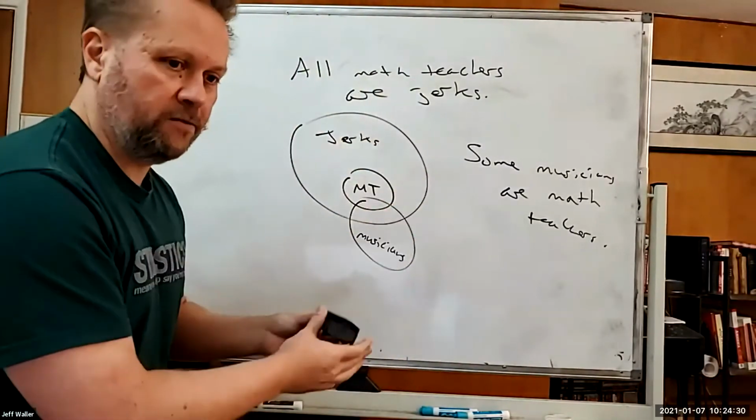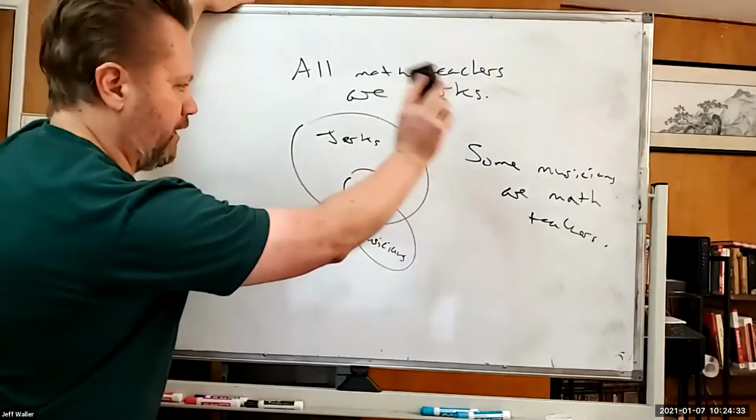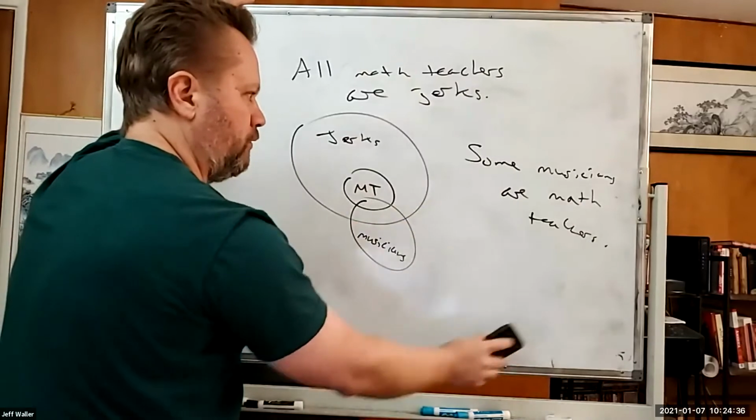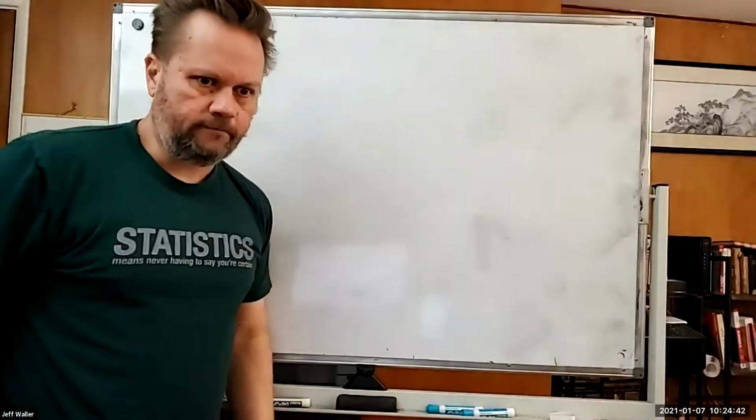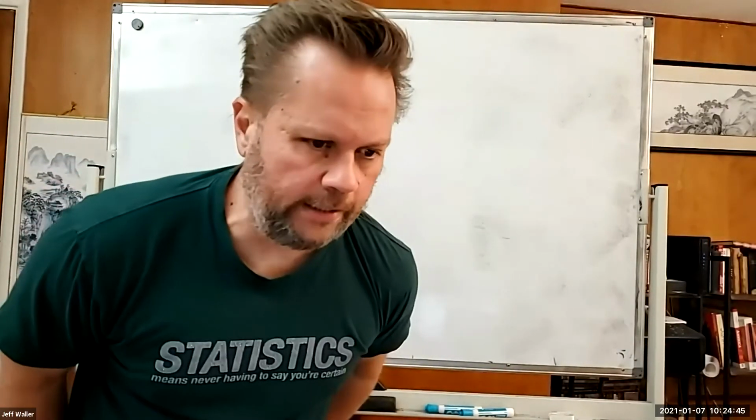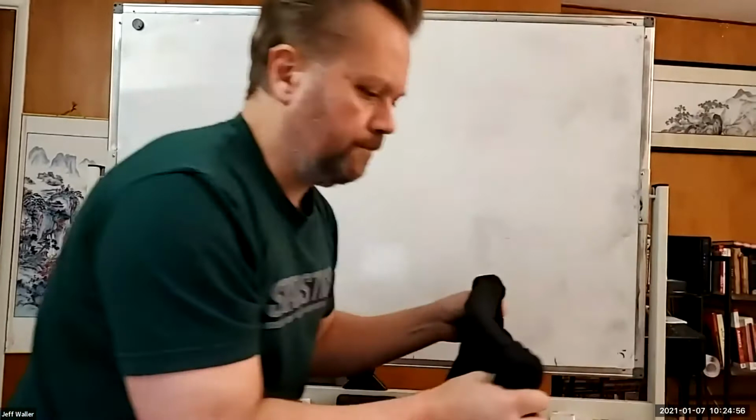I'm going to erase this right now. Hopefully, because you can still make corrections to the quiz. I basically just did the problem for you if you were paying attention, and it's gone. All right. So that's how you do that. Each statement you draw, you might have to draw it a couple different ways. That was the point I was trying to make as we were doing those problems, because sometimes there's more than one way to draw it. But there's no way you can draw that without the musician circle intersecting with the jerks circle, right?